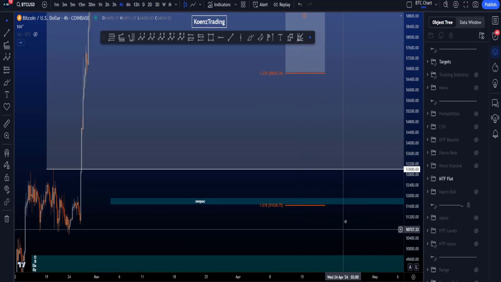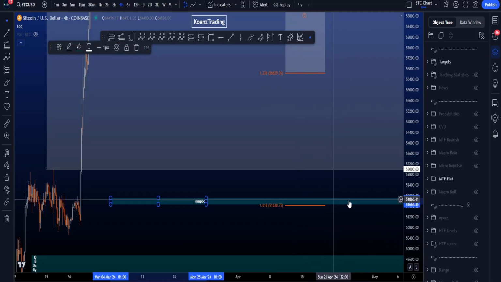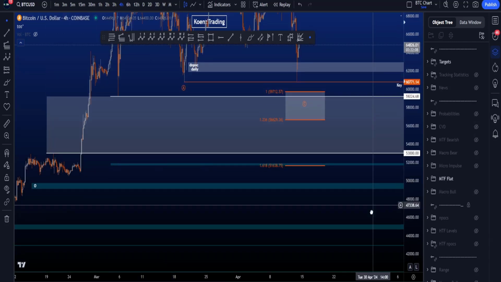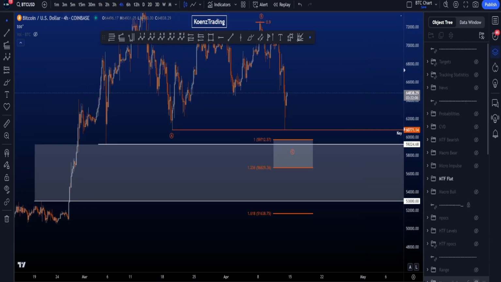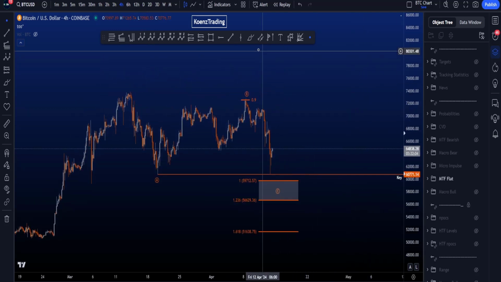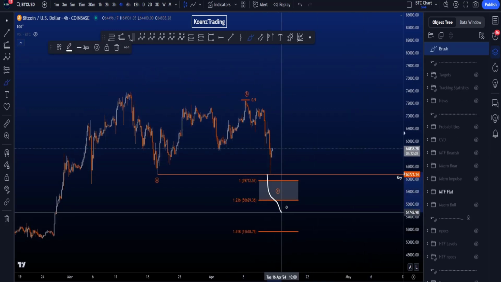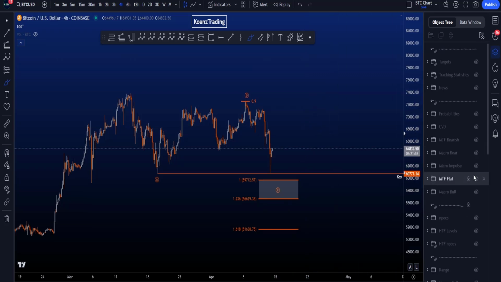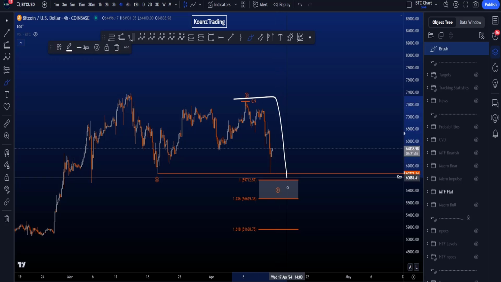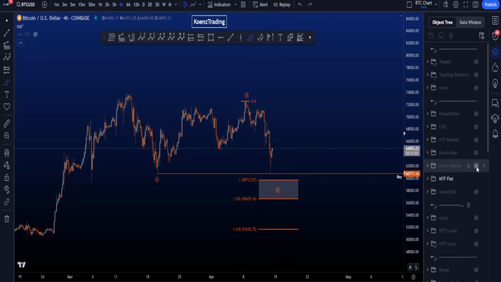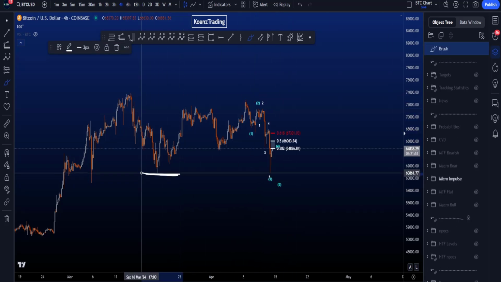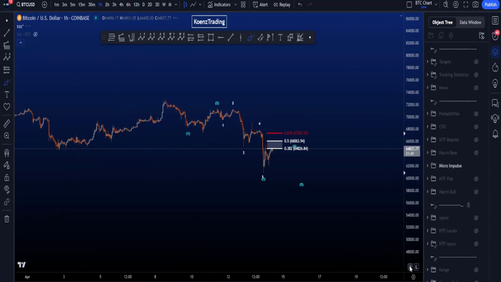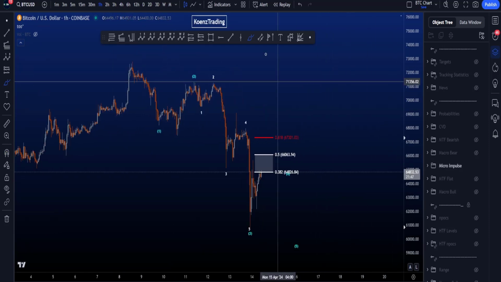And with the 1.618, we also have another support box here, 51.6k to 51.9k. After this wave C, we are then looking for continuation to the upside. So we want to see some proof of support and then price continuing impulsively to new all-time highs. Locally, if we then zoom into this structure here, we're looking for an impulse to the downside where we still want the low of this wave A to be taken, which can be done in this way.